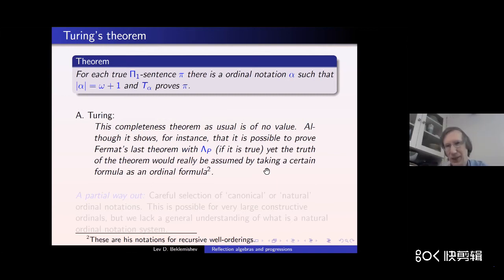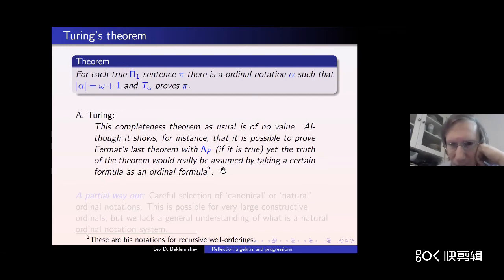So the idea to assign a certain ordinal to Fermat's last theorem will fail, because it will be already provable at stage omega plus 1. Essentially, we would only know that this particular way of computing an ordinal is correct by assuming that Fermat's last theorem is true. So this is indeed a rather meaningless result in this respect. So that's the problem.